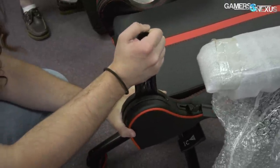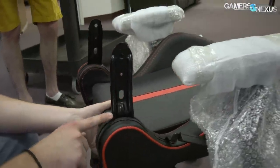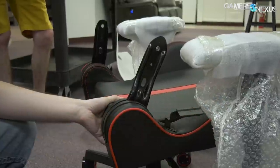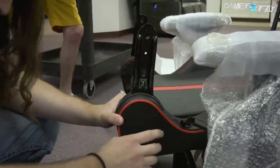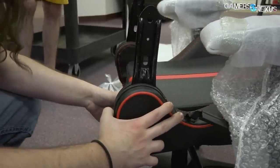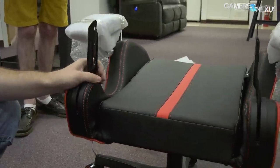Seriously. The first time Keegan and I built one of the Vertigear chairs several years ago when they were new, I think it was the SL4000 or 3000 or whatever, these arms snapped, first of all, in a much longer direction, way forward, with far greater force, to the point that I didn't want employees building them. But this is way better. So Vertigear, seriously, job well done on improving that and managing to make your ease of installation process superior to your competitors in the gaming chair space, because there are a lot of them now. So anything to stand out and be not dangerous is a good improvement.